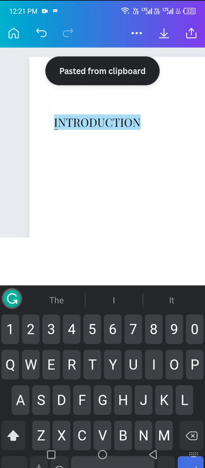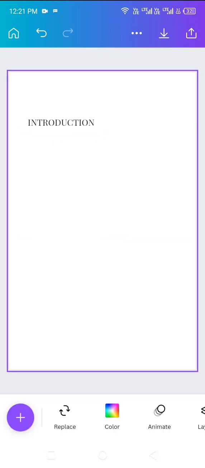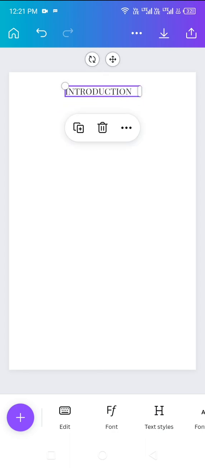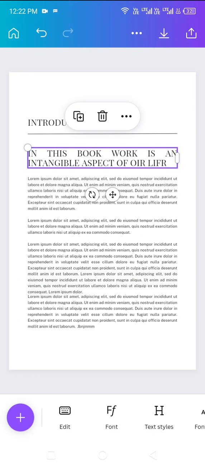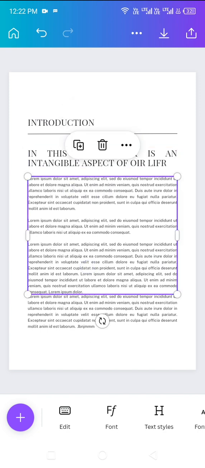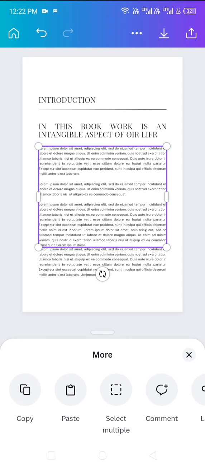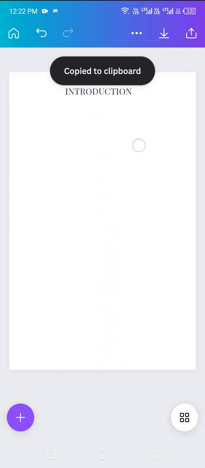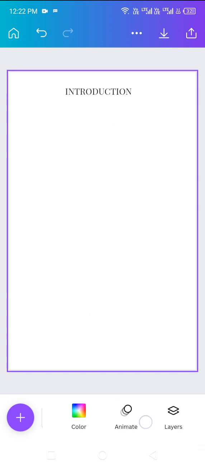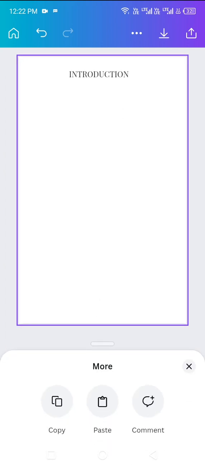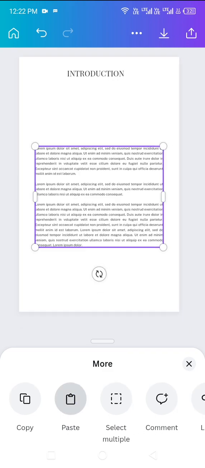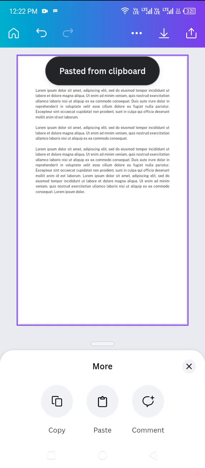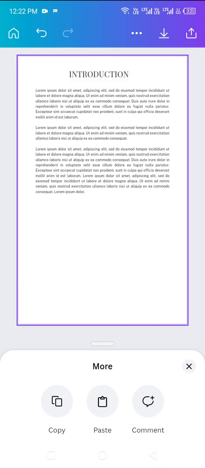Now that's it. Since you are continuing with the introduction, just leave intro. You can position it where you want it to be, right? Okay, just go back, copy the body, this body. Now click on this three dotted line, click on copy, go back, come here, three dotted line again, click on paste. It has come. You continue pasting or writing what you want to. You finish writing from this page.